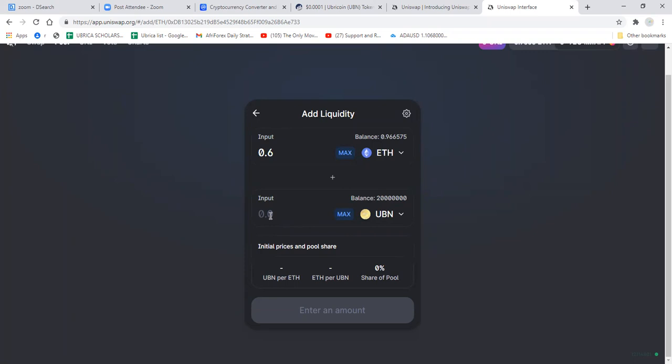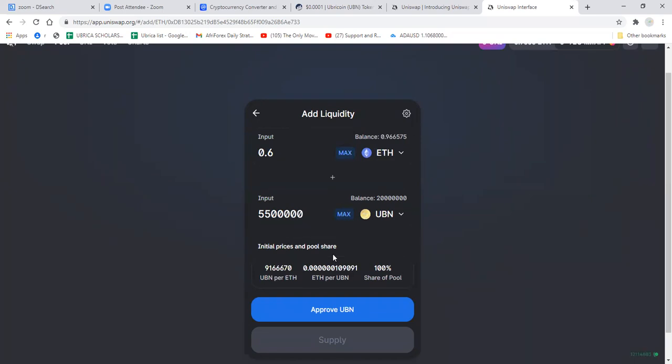And then I'm going to put the number of UBNs that I want to supply in the pool. I had done some calculation, and I had seen that if I do a ratio of 0.6 and 5.5 million UBNs, this will be a good ratio, and it will give me a price approximately, let me see, so I can take this is the value of Ubricoin in ETH.